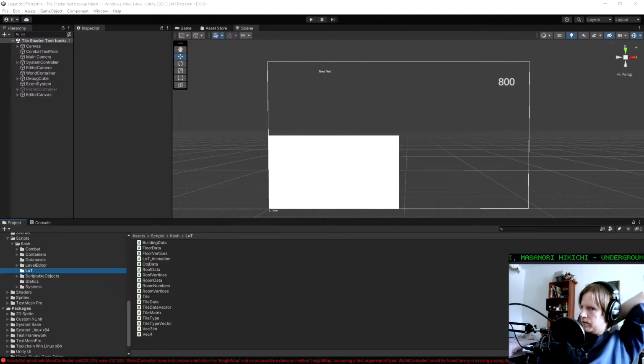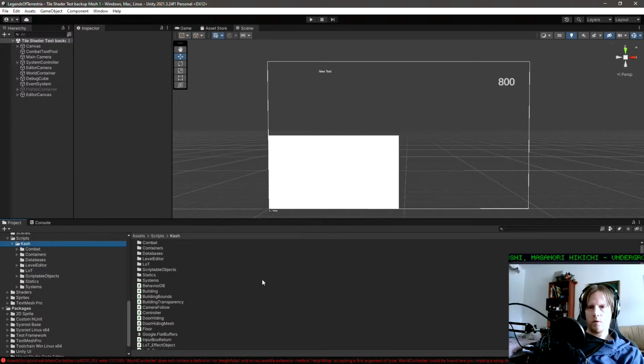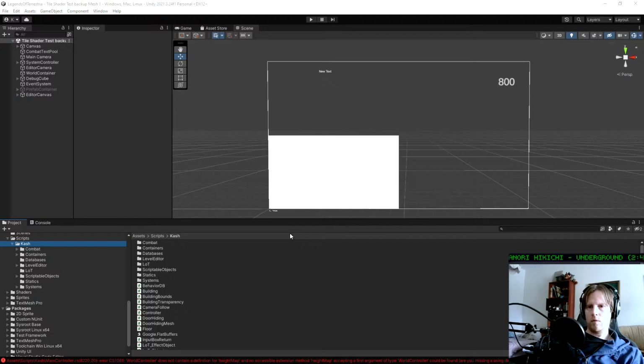I don't like them being in this folder, LOT. I want them to be in a folder called flat buffers, I think. Does that make more sense? I think so. The LOT folder, delete.